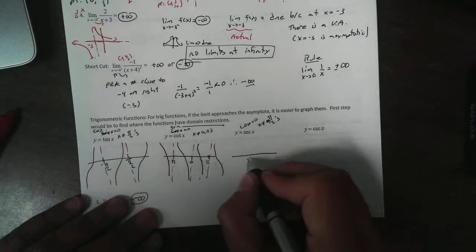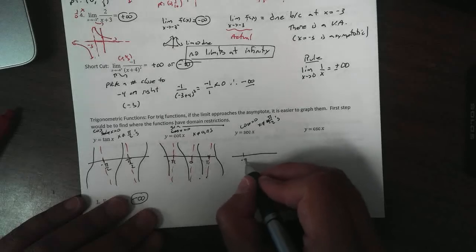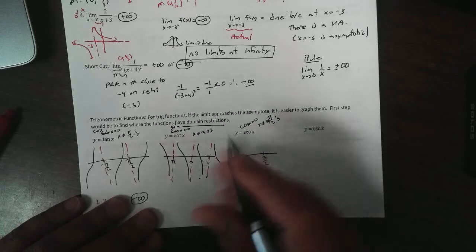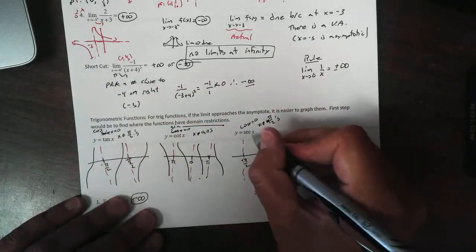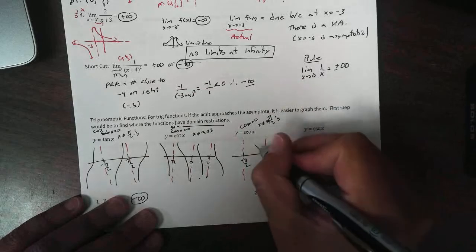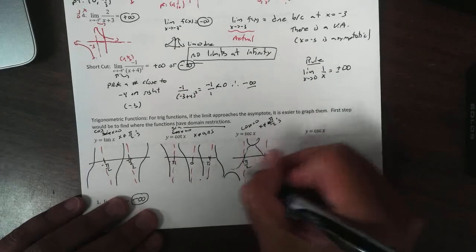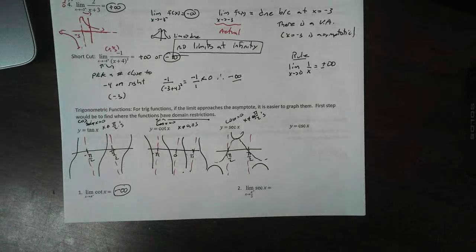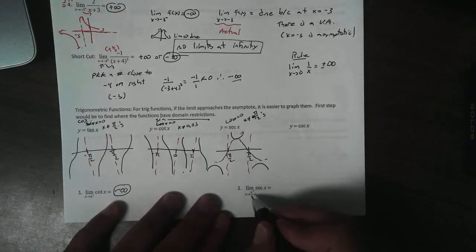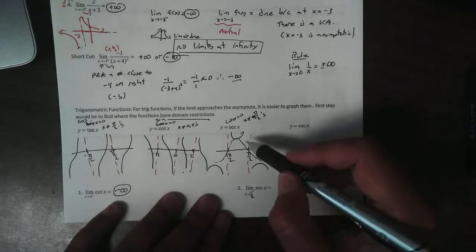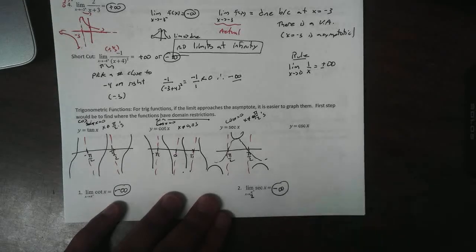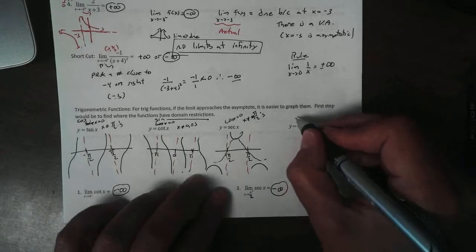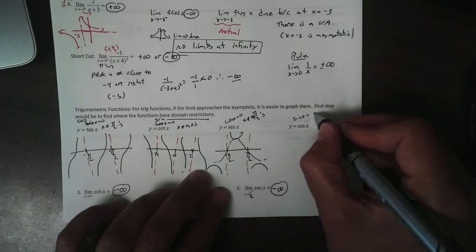So when we look at secant, we'll look at the pi over 2's, negative pi over 2, positive pi over 2. Graph your asymptote. And think, this is the flip of cosine. So cosine kind of looks like this. So we can get our bumps and our lumps. My humps, my humps, my humps. And that's going to help me here. This should be cos pi over 2, not pi over 3. And we're approaching from the right side, pi over 2. Well, there's pi over 2. From the right side, this is going down, so it's going to be negative infinity. Right there. They don't take too long to graph. And again, like I said, your trig teacher is not going to like that, but they're not here.